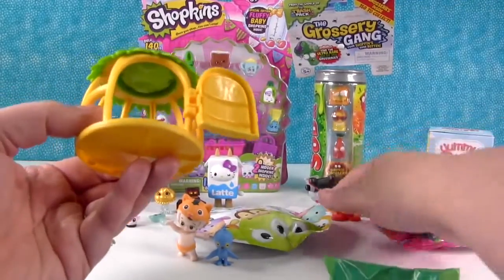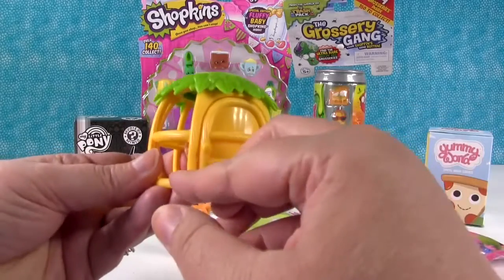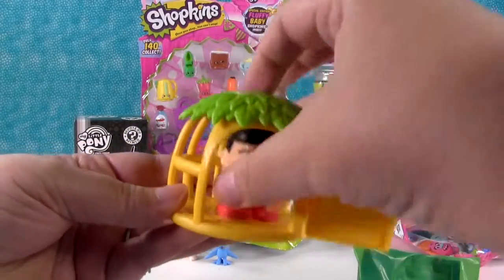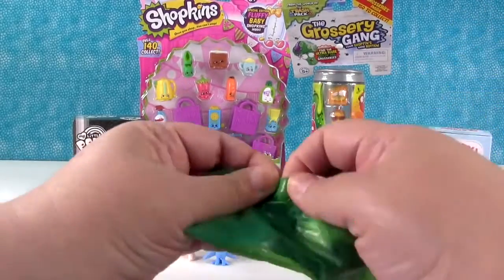Another really good thing to do is to put other toys in here, like Superman is in jail. Wow, that really shut on him. That did. Good. So there you go, Superman, hang out in the jungle.